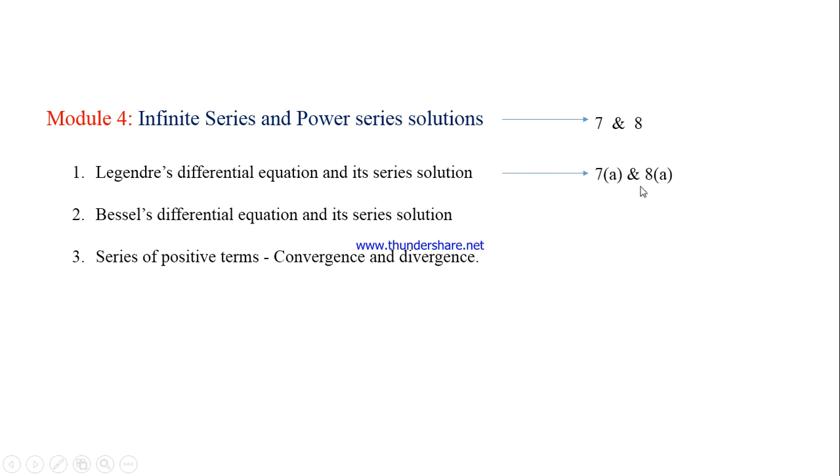In the exam, your 7th and 8th questions are from module 4, under which 7th A and 8th A will be from Legendre's, 7th B and 8th B will be from Bessel's, 7th C and 8th C will be from infinite series. There may be change in the order in which the questions may appear in the exam. Let me come back to the syllabus part of it.